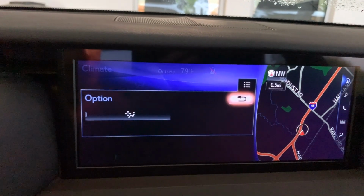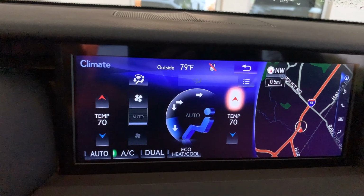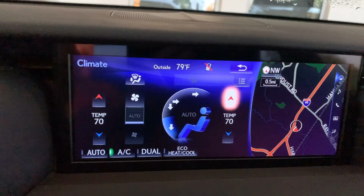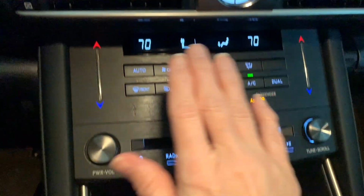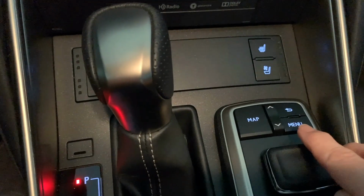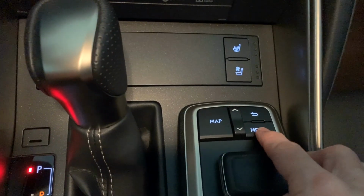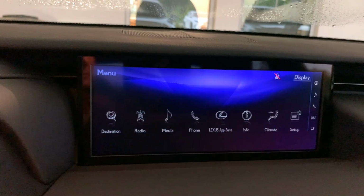You can click Go Back on the soft button on the screen, or use the hard button shortcut down by your main menu button. Now that we've finished covering all of the features that have hard button shortcuts as well as soft buttons through the main menu, let's open the menu and take a look at other items that are available.